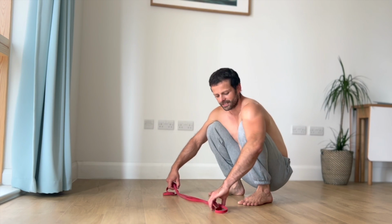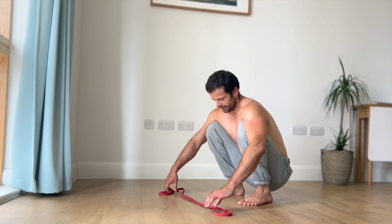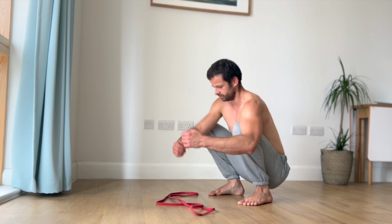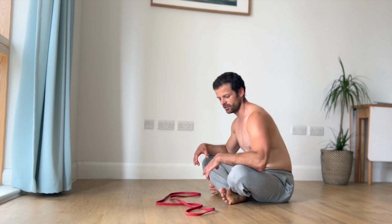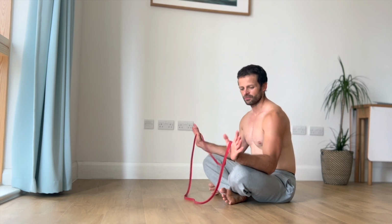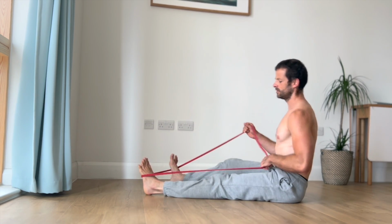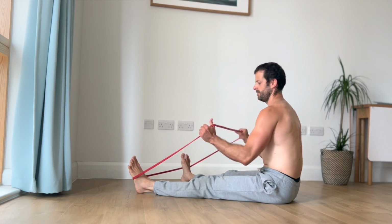Towards the end of this session, I like to include some rotator cuff work. In this case, I'm going to work on the Cuban rotations, but you can do horizontal pull-aparts, you can do any other variations, you can do single arm. I'm just kind of short on time as I need to teach a class soon, so I'm just going to do both arms. So the way I like to do this one, so the further you go with your feet, the more intense it's going to be.